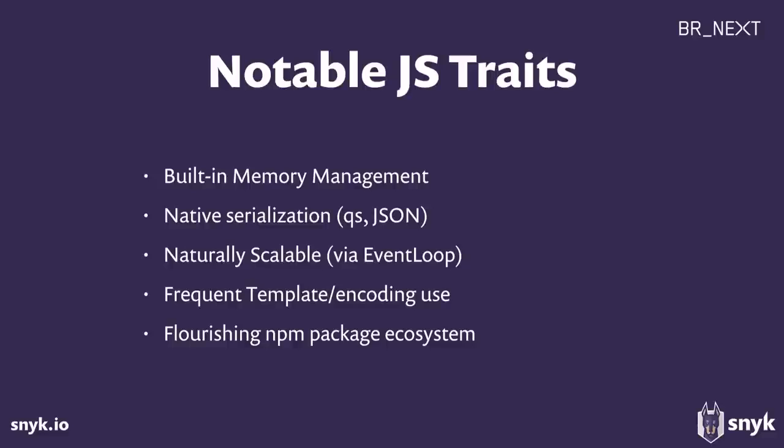Some are just scripting traits, and some are specific to JavaScript, like built-in memory management and native serialization with JSON, and the fact that it's naturally scalable. Various great capabilities that help us be productive and run faster. Those are amazing capabilities, and they're core, and they are indeed parts of the reason that JavaScript is so successful, and that in general we can create these awesome things. But sometimes the same capabilities that are unique and make it awesome also make it vulnerable, right?